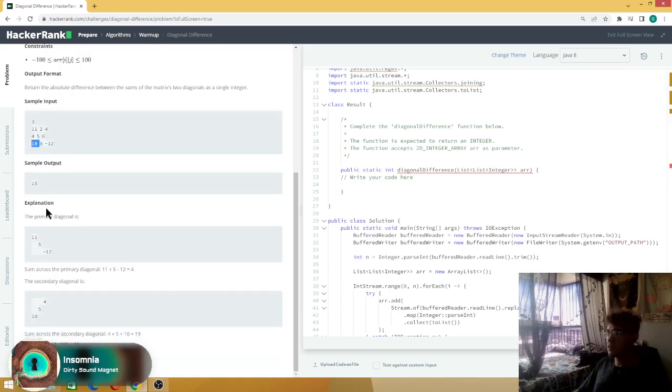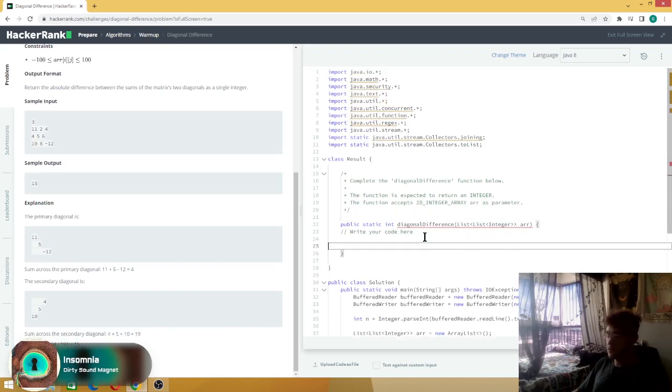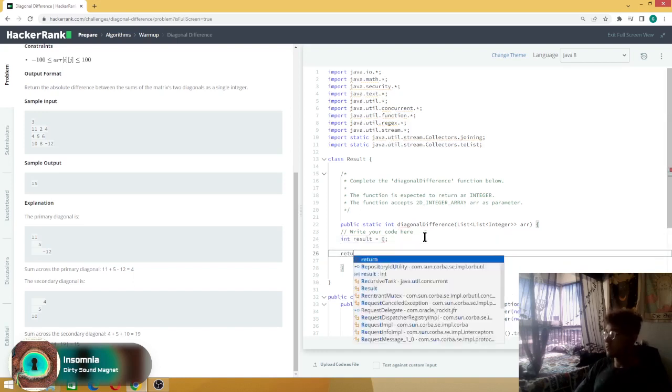We're summing those guys, and we have this difference, and it will be our result, and it will be returned. So we have a result, int result, it will be 0, and we're going to return it.